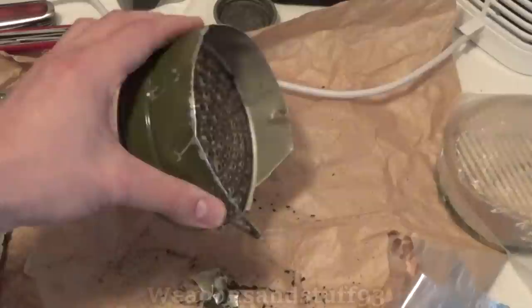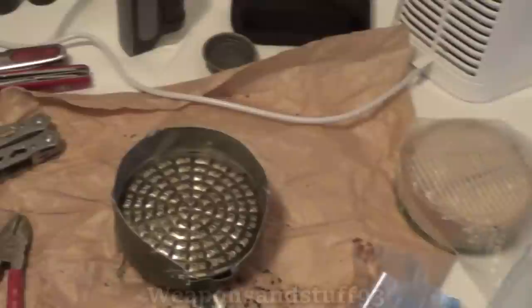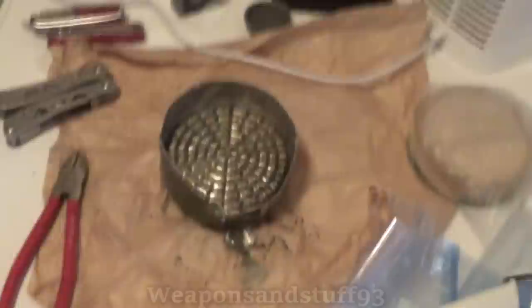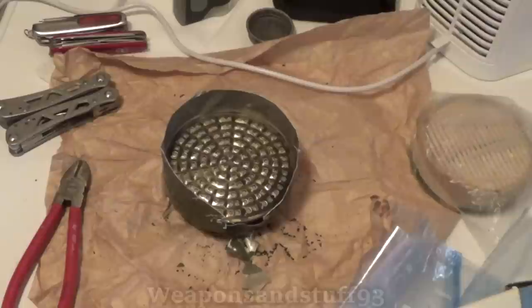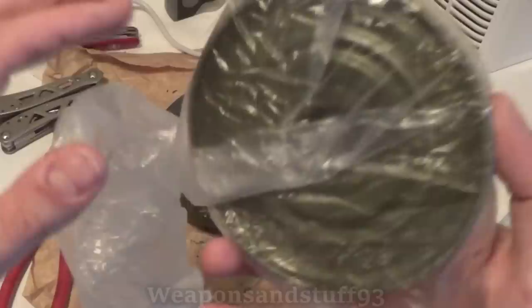There's not much else to say about the GP5 filter. You can see the charcoal dropping out. So when people say GP5s contain activated charcoal, not asbestos — sure, there's your charcoal, like all other gas mask filters. But there's your asbestos in that bag right there — mixed into the particle filter. It's not pure asbestos, but there are asbestos fibres in it. The most hazardous thing I encountered opening this is actually all those paint shavings that went everywhere, because this is rumoured to contain lead paint — so yeah, that's not great. I'm going to tidy up now. I'll keep the particle filter bagged up safe and secure. When I eventually get an electric microscope I'll take photos so you can actually look at the insides. But this is confirmed to contain asbestos — that is your asbestos particle filter.